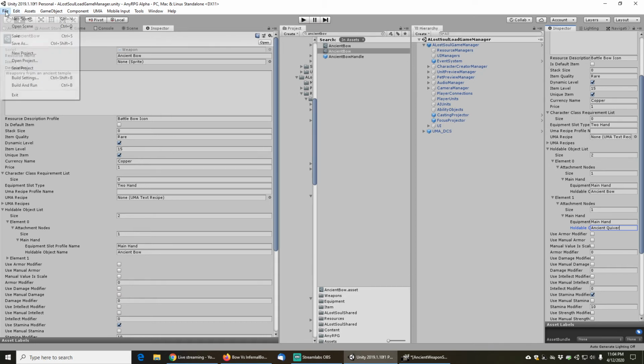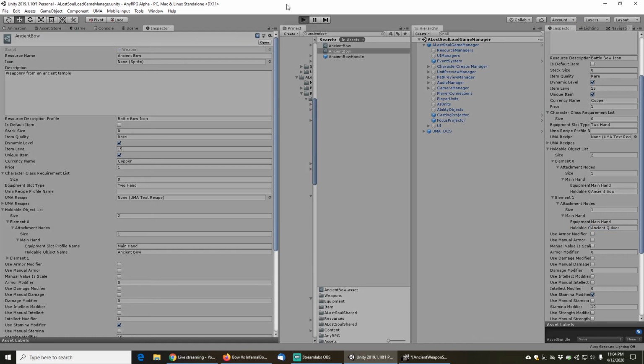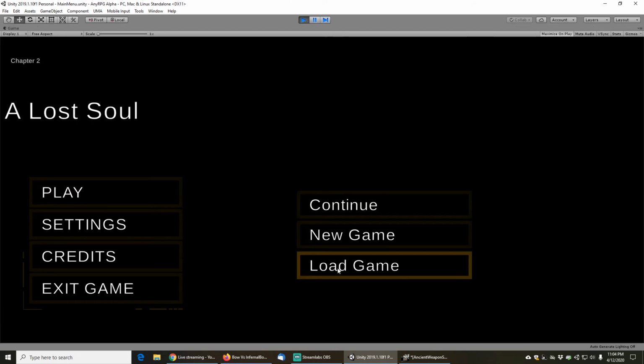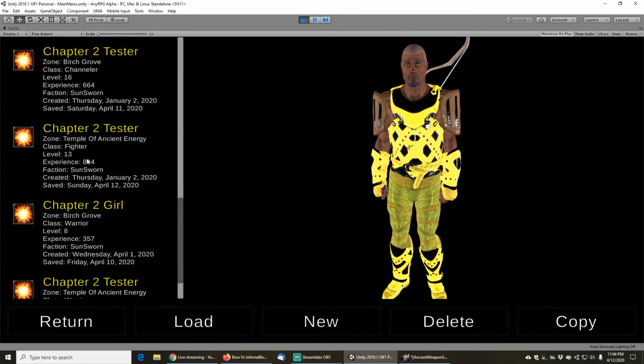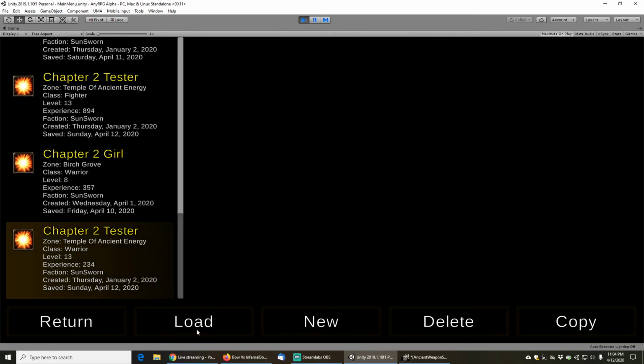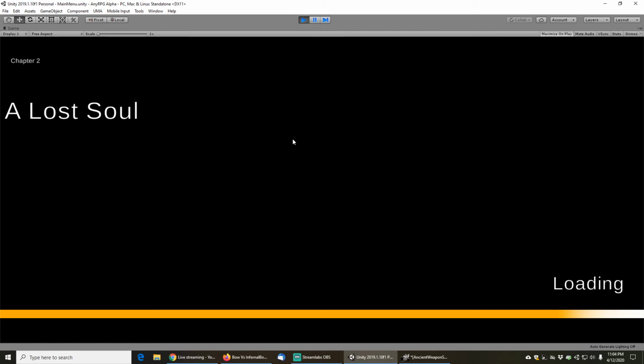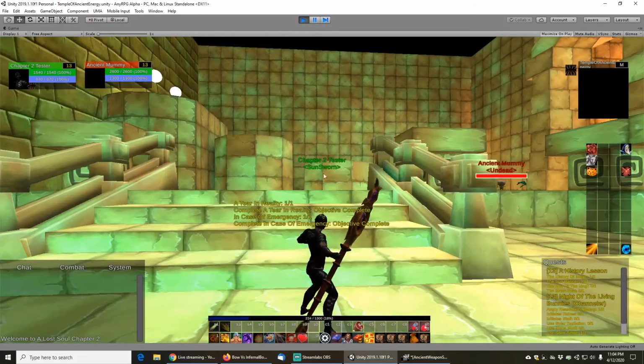I haven't tested this yet, so we're just going to see if it works. Because theoretically this thing does support multiple holdable objects per weapon.